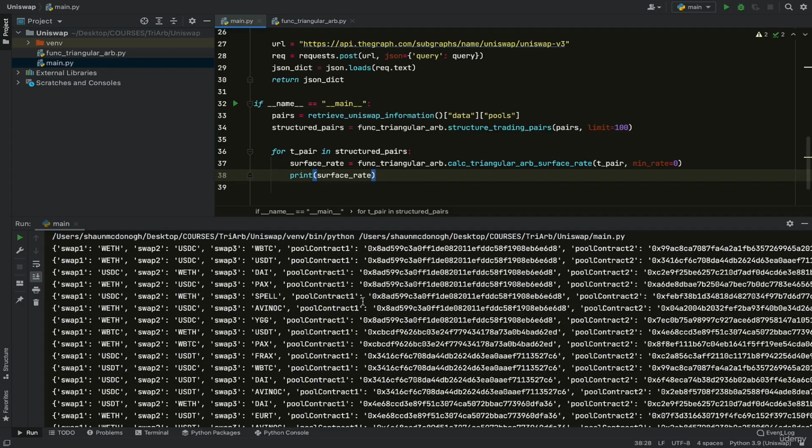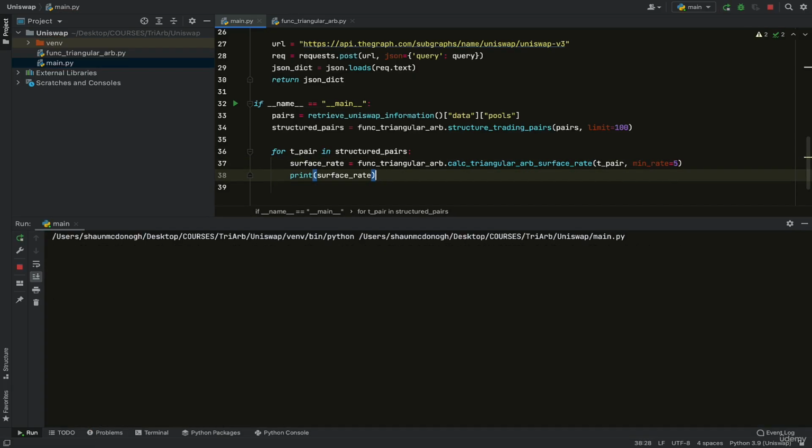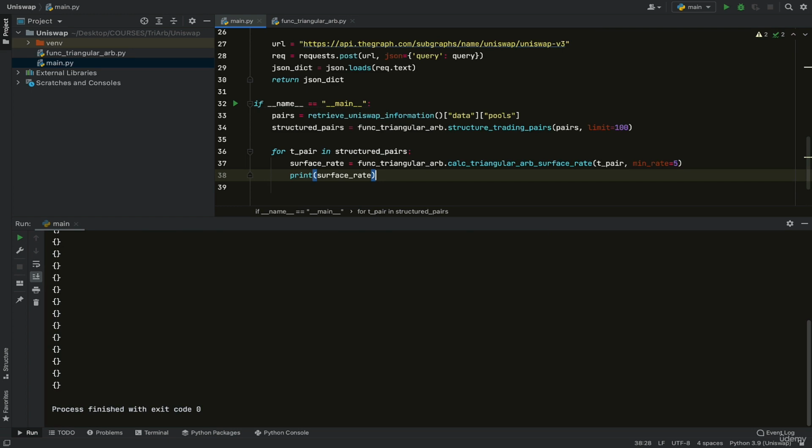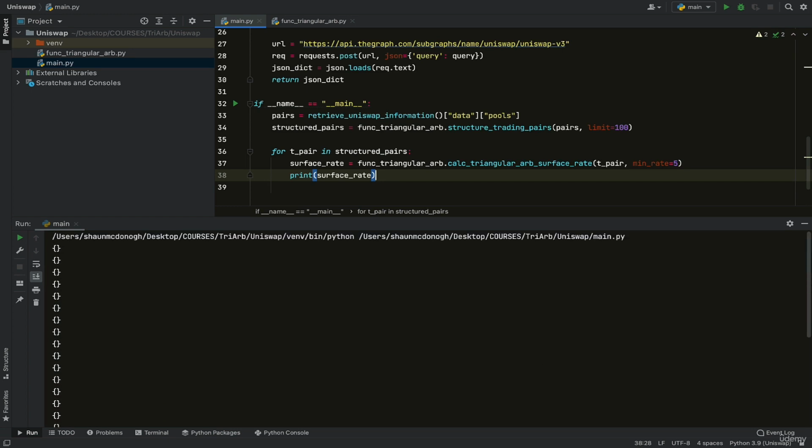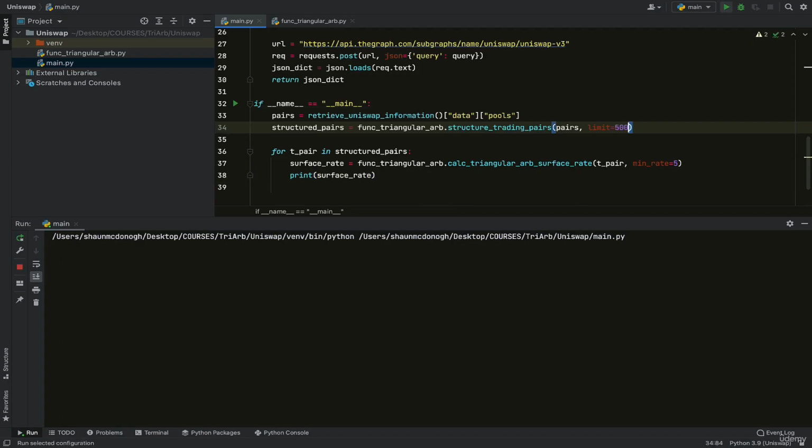The reason for that is you can set a threshold here to something like, I don't know, 5%. And you could run this code and have it loop through even more than 100 coins, for example, to try and find an arbitrage opportunity. And actually, while I'm talking, we're going to do that. I'm going to put in 500 and just let that run.